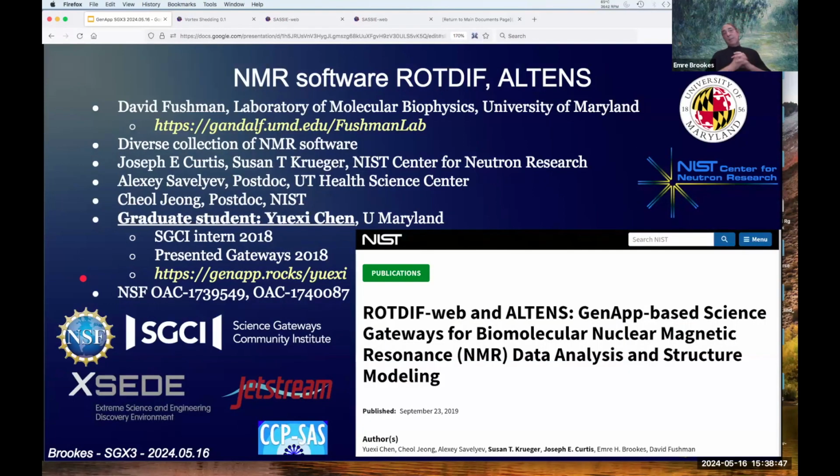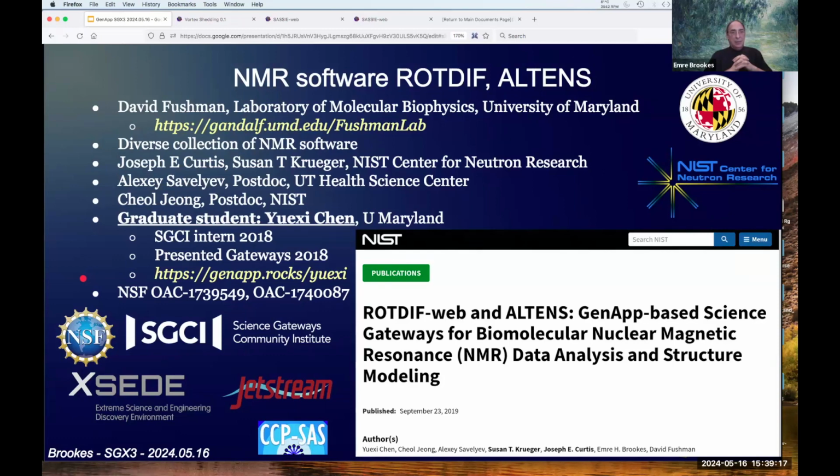There's another lab with David Fushman, who was involved in the NMR research community, big in ubiquitin. He's a big person in the field of ubiquitin study, which is a very interesting biological molecule. Over the years, he's developed a diverse collection of NMR software, and there were colleagues doing experiments at NIST.